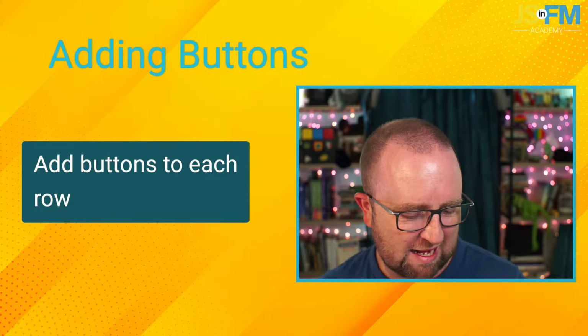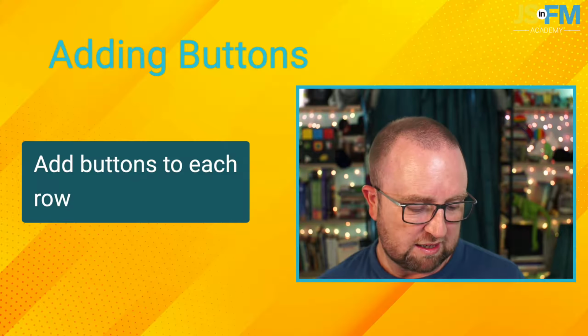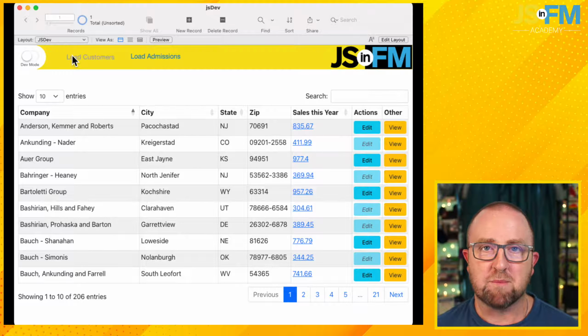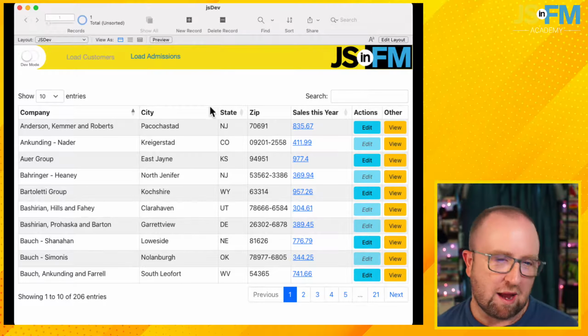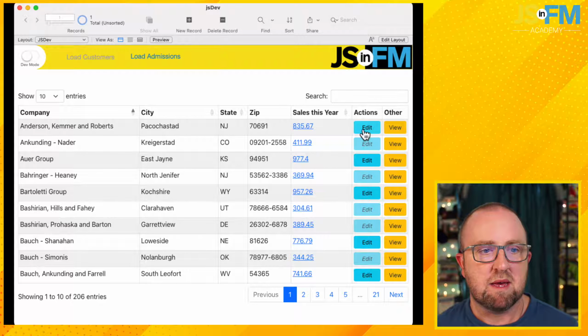The next one is this adding buttons feature of DataTables. Again, we can take a row and add a button to it. And in the course, I even added, so here are 2 buttons that I've added. They look nice, they fit the theme. I've also added a link here.